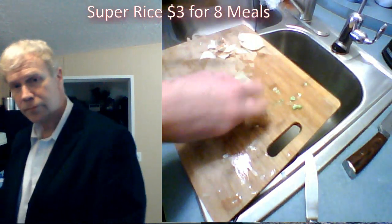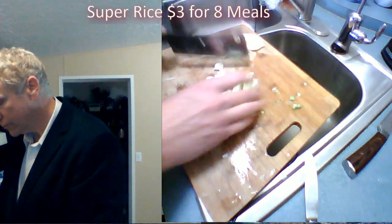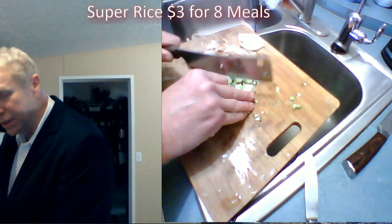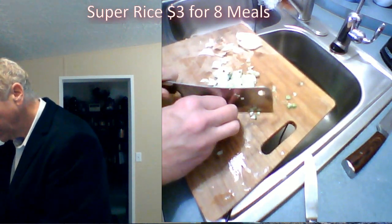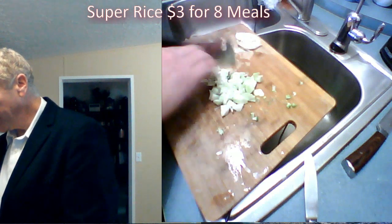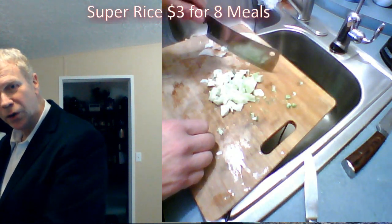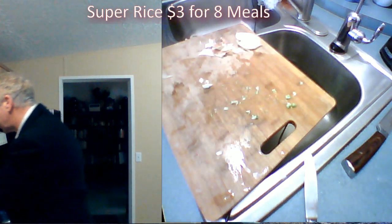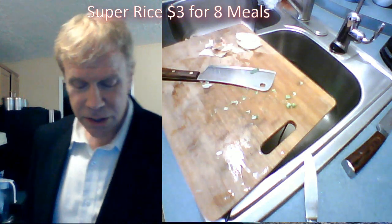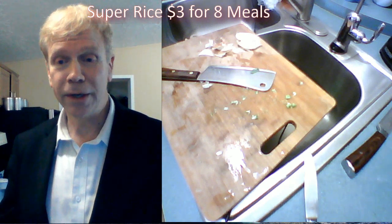So let's go ahead and take a look at this. I'm going to take a regular knife and just go like that. And same thing with this, about 1/4 inch in size. One thing nice about a knife like this is it has a French curl on it, so you can actually roll it like this when you cut. If you keep the nose down, you could actually cut and dice very easily. So I'm going to throw the broccoli in first. Now, in some cases, rice is good with carrots, so you can always add carrots to this if you want. That's an option, but I'm not going to bother with it right now.